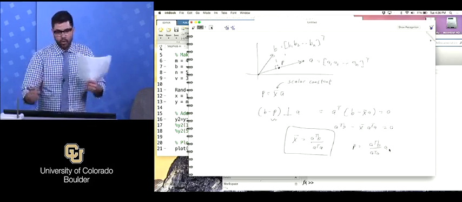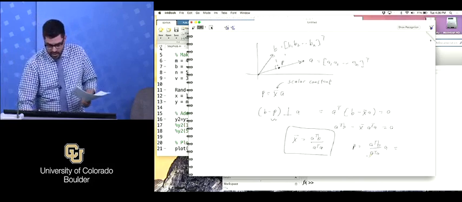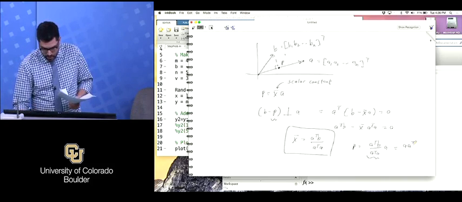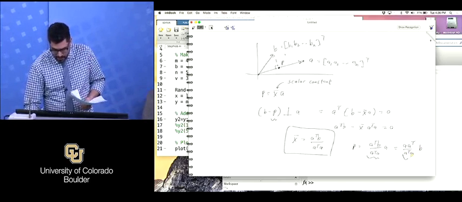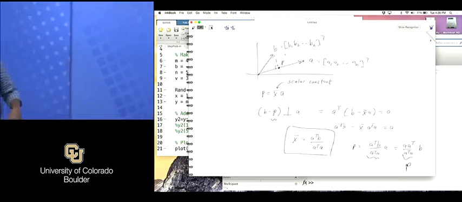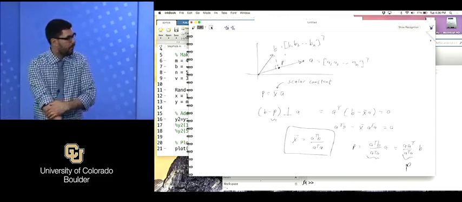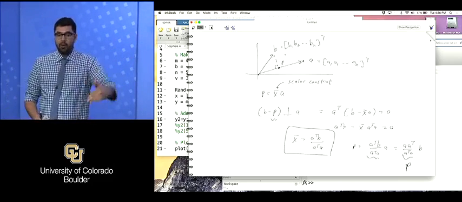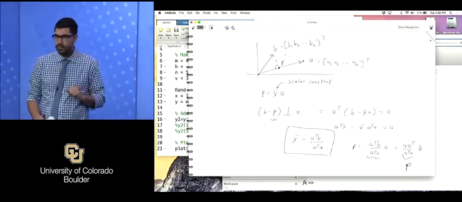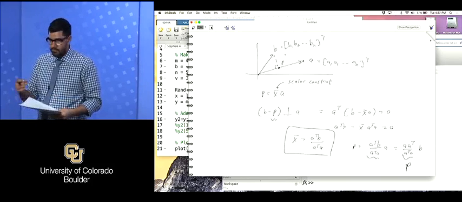And it actually can be rewritten. You might see it in books as, since this is a scalar, I could move it to the other side of A, and I get A A transpose over A transpose A times B, and this is known as the projection matrix. But I don't care if you know that last part, I'm just throwing it out there. All right, so that's how we find the projection of B onto A. Questions? Good? Okay.